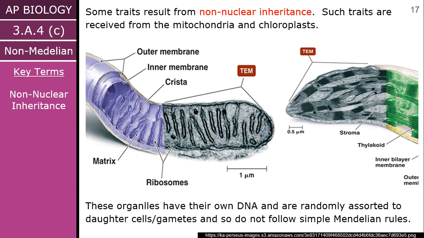And this kind of takes me to non-nuclear inheritance, and this is something that I just want to barely brush on, because there are some organelles in the cell that kind of play by their own rules, right? So mitochondrial DNA is a thing that you might have heard before. Basically, you get your mitochondria from your mother, and mitochondria has its own special DNA. And so if you're tracking a trait that happens to be on their DNA, it doesn't follow the same rules because you don't look at dad's DNA. And I don't need you to memorize that or anything. Just know that there are other cases that are unique.